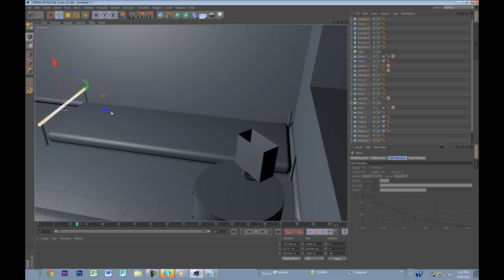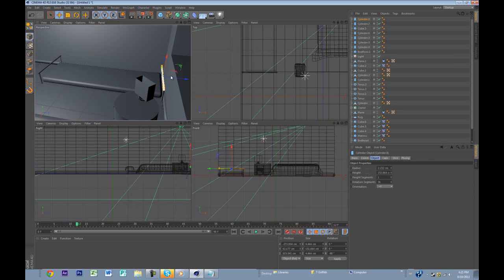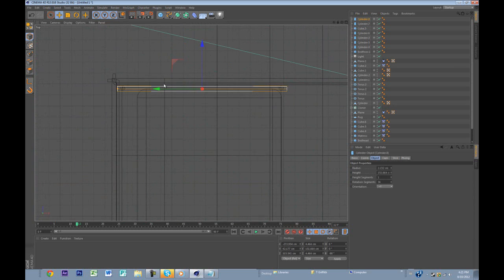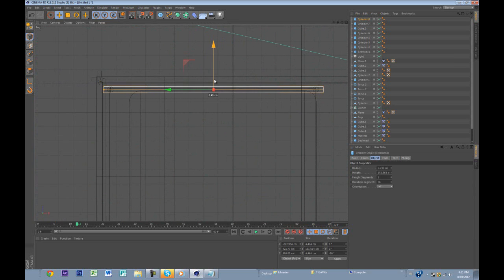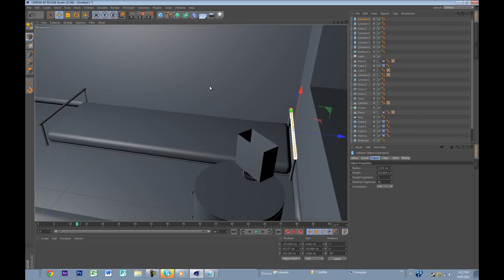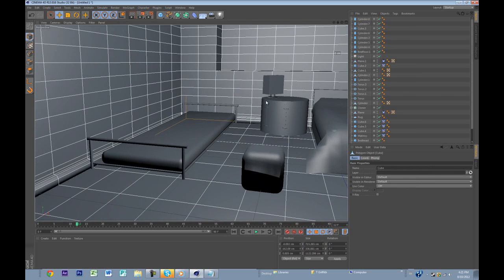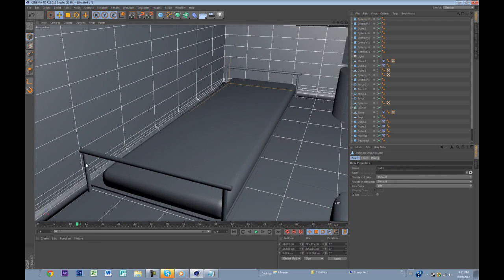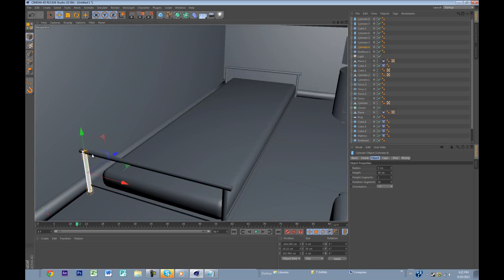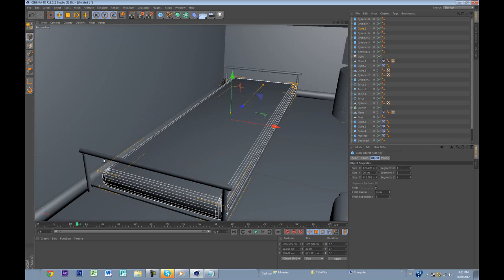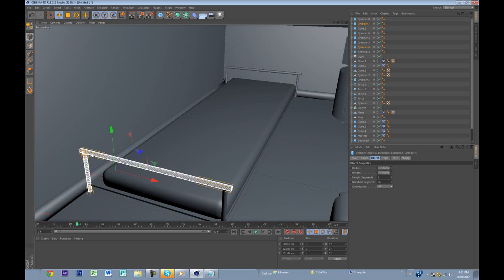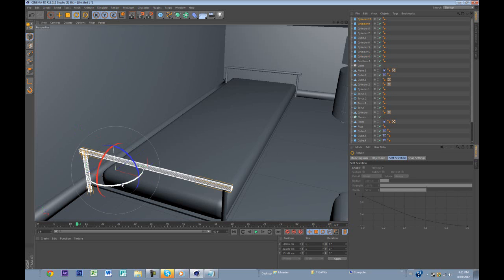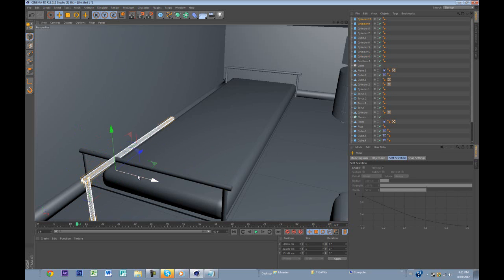Now that you've done that side, you want to drag it all the way across to here. Just make sure by scroll clicking you can check exactly where you want to place it. So now with that we're making the bedside, you want to make a backing for it. So all you want to do is go up to copy paste. Oh, I just rendered it for some reason, we don't want to do that. It's really just copy and paste right now.